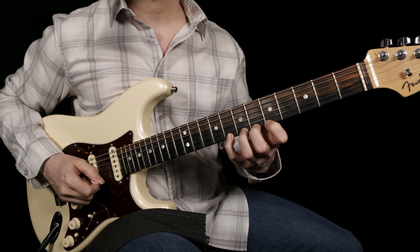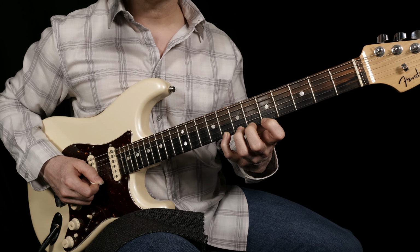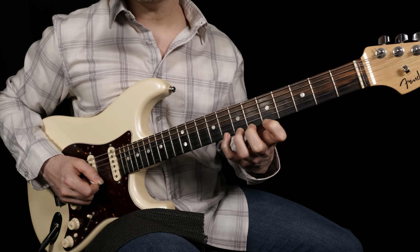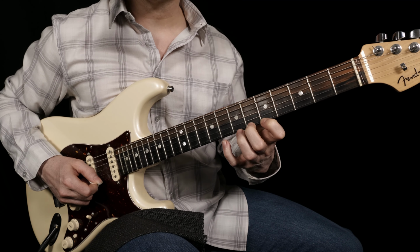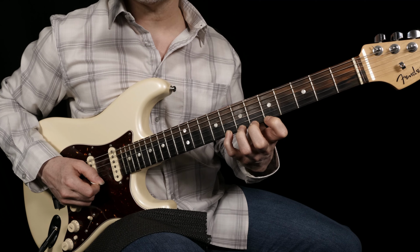This exercise begins with a hold technique over the little E string in the fifth position. So you're assigning fingers 1, 2, 3, 4 over frets 5, 6, 7, and 8. You want to make sure you play right up against the fret with each finger, not on top of the fret, but just right up against the fret.